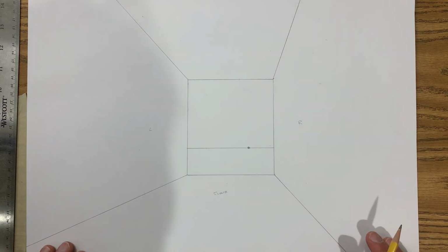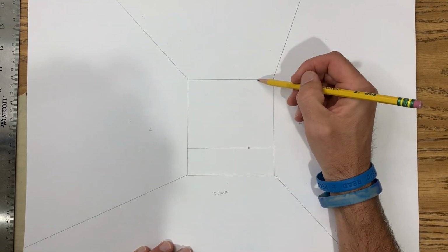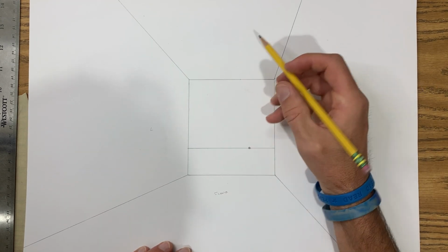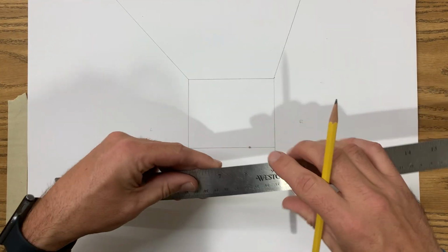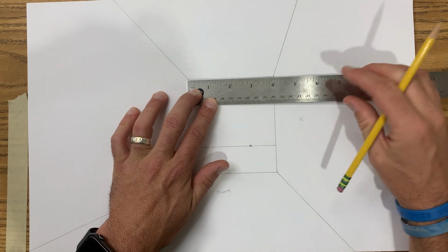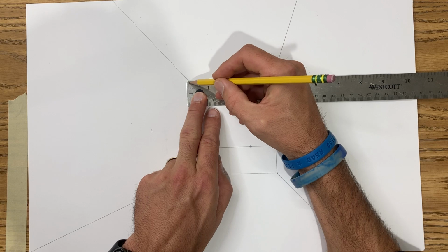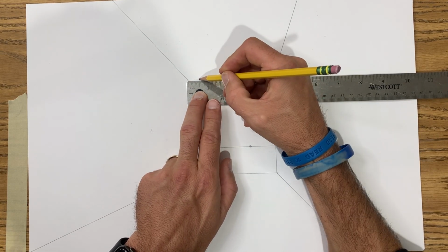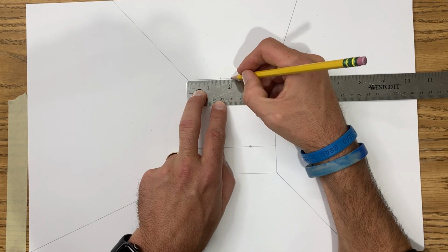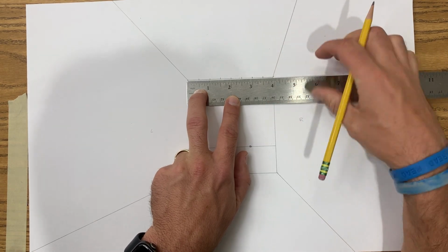Now, what we're gonna do is we're gonna make some ceiling tile on here first. Then we'll make some floor tile. To make the ceiling tile, so this was 4 inches wide, I believe. Yep, 4 inches wide. So I'm gonna make the ceiling tiles 1/2 inch each. So in order to make the ceiling tiles, all I have to do is start at the zero mark here at that corner, and just put a little tick mark at 1/2, tick mark at 1, tick mark at 1.5, tick mark at 2, tick mark at 2.5, 3, 3.5, and then 4 is that corner, okay?